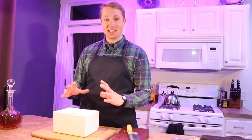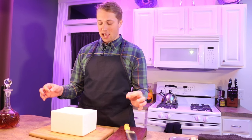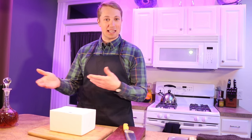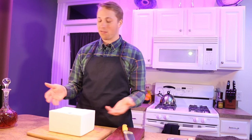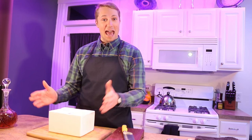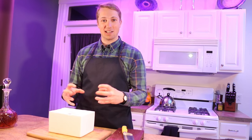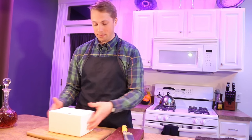Typically something about this size will not freeze the whole way through, and that's perfect. If it does freeze all the way through you'll get some cloudy stuff on the bottom you'll have to chip off, but it's not a big deal. I pulled this out of the freezer about half an hour ago to let it unfreeze from the inside of the cooler so I can pop it out.